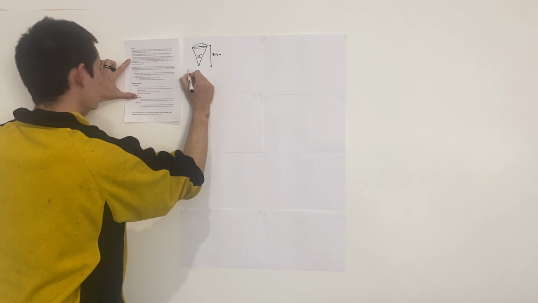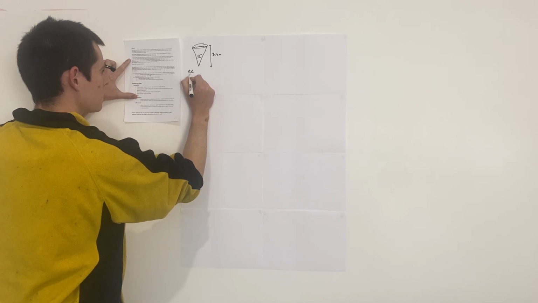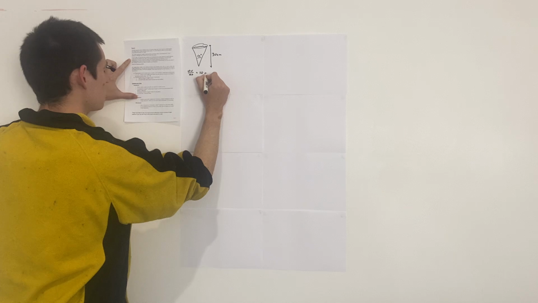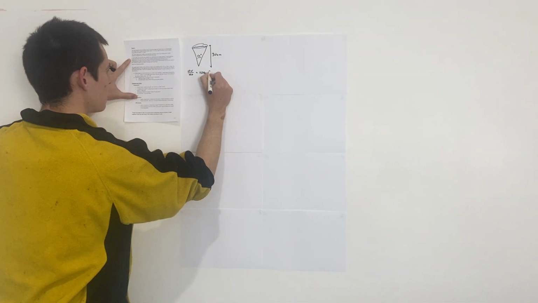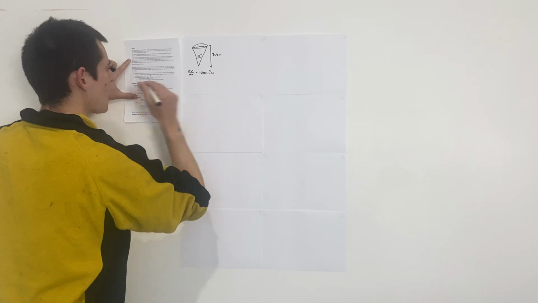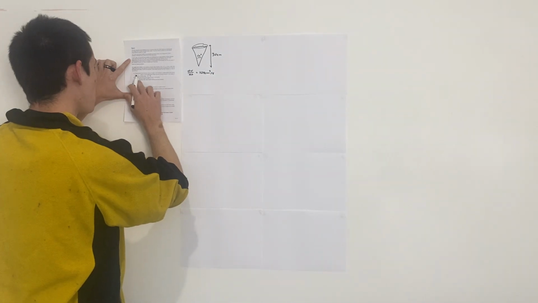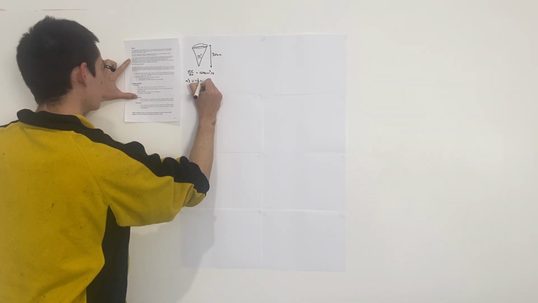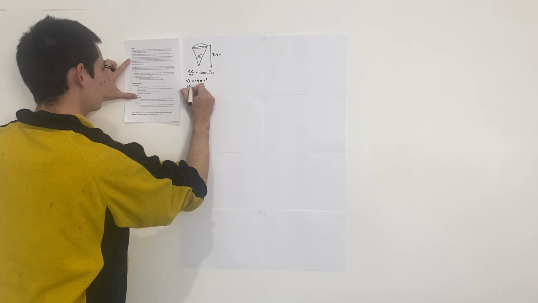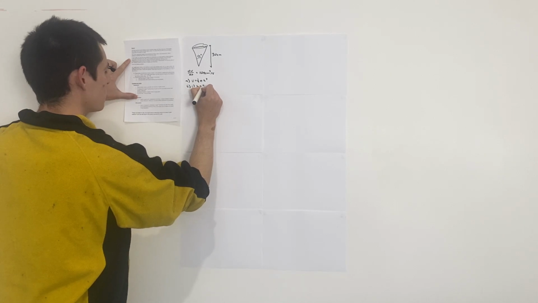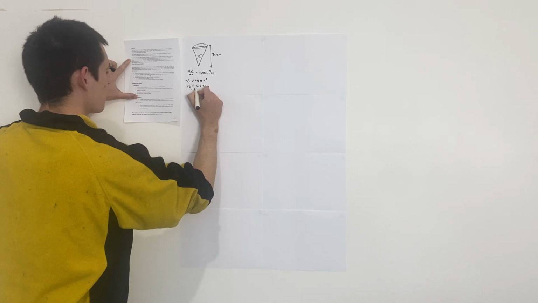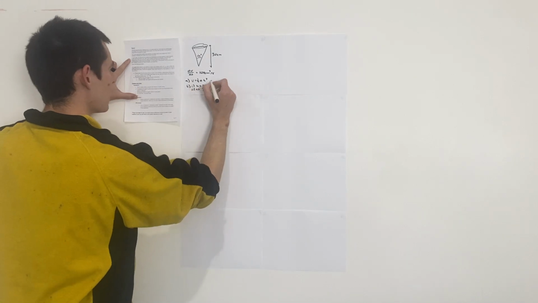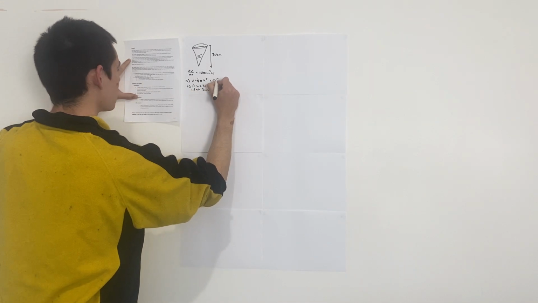Water starts draining at a rate of 10 centimeters cubed per second. So I'll say that's dV on dt, 10 pi. We've got part A, show that V equals 1/9 pi h cubed. Part B, find the rate at which h is decreasing when h equals 2, and at 3 minutes. And we're allowed to use the volume of a cone equals pi r squared h over 3.